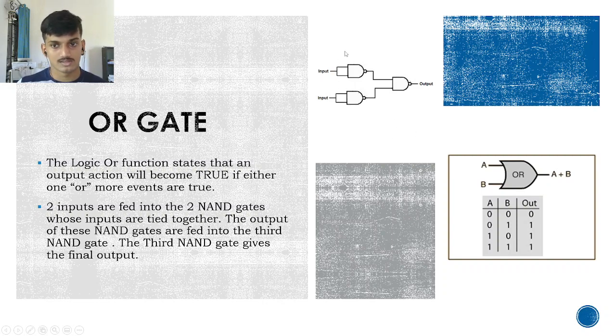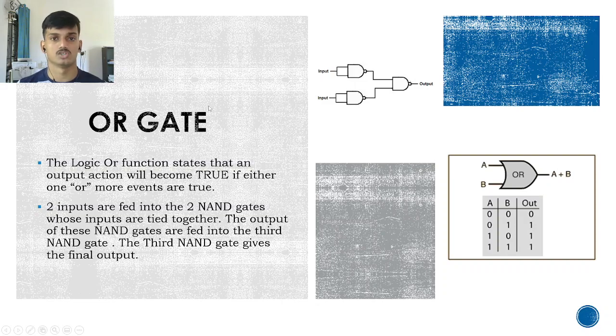So how do we implement it with a NAND gate? Consider this as an input A and this as an input B. Pass it through, that is, this is a complement function. We get an A bar here, we get a B bar here. When we pass A bar and B bar to a NAND gate, what happens? We get A bar dot B bar, the whole complement. So when applying De Morgan's law, we get A plus B. That is, break the line and change the symbol. I hope you may know that. So hence, we get an A plus B there, which is an OR function.